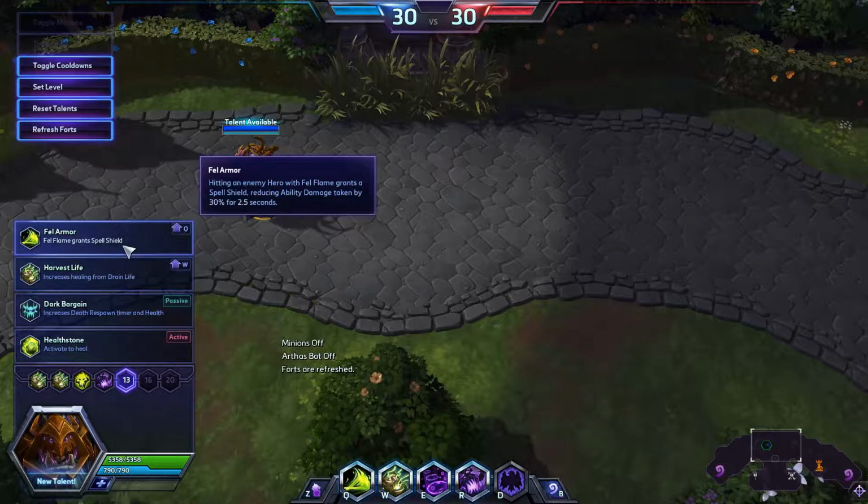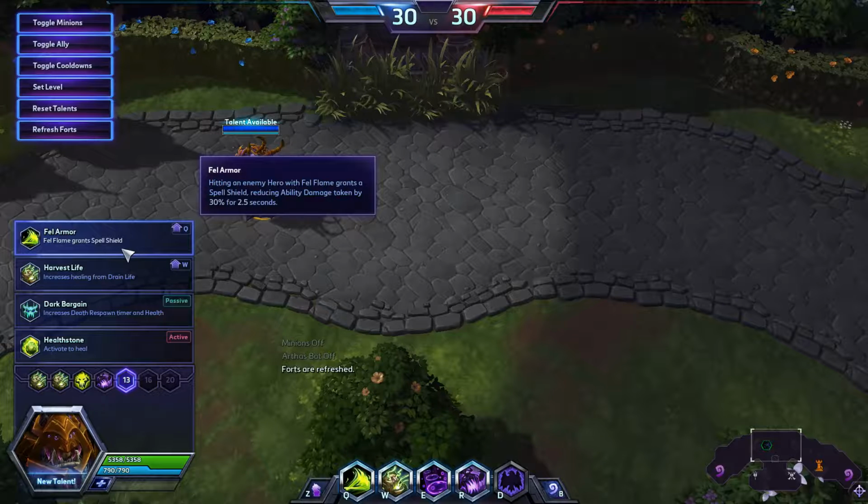Next off at level 13, Fell Armor. Hitting an enemy hero with Fell Flames grants you a spell shield that reduces ability damage taken by 30% for 2.5 seconds. This is really nice, but as I've said before, as a defensive spell, if you have to take it, take it. If you don't, I wouldn't suggest going for it. That's just kind of how I feel about defensive spells in general.